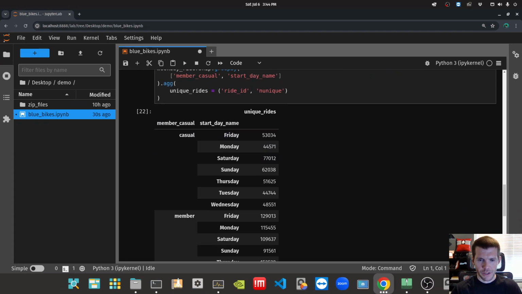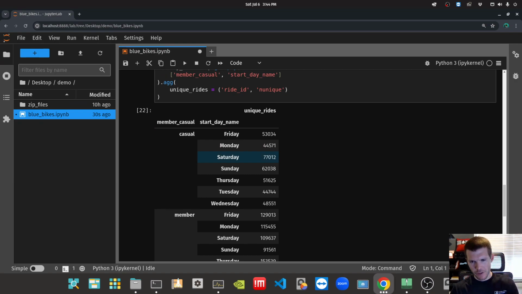We're grouping by those different types and those rides. The way that we want to do this, we want to visualize. So I want to get to a point where I have a new data frame with the days in the index, and then a column for both casual and member types. Then I have some value capturing their unique rides, or essentially I want to figure out the proportion of all the rides taken by those different types, expressed as a proportion on each of those days of the week.